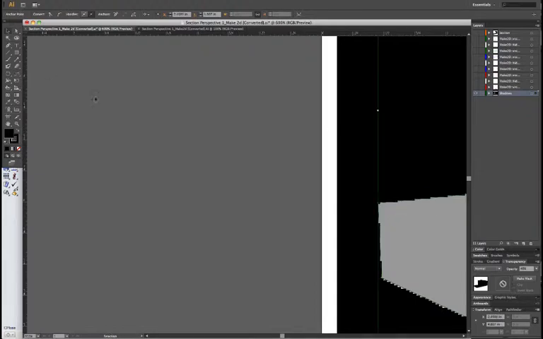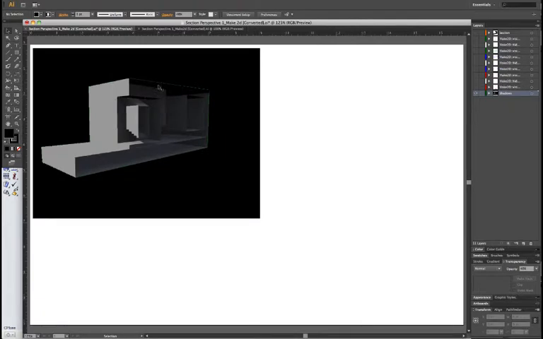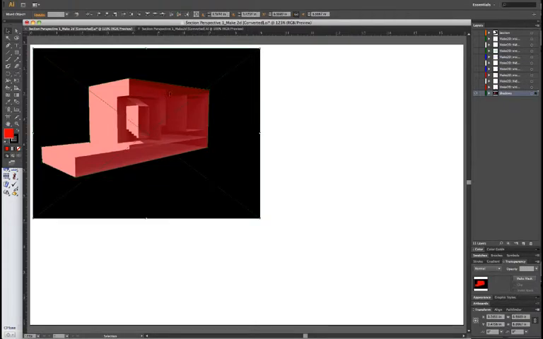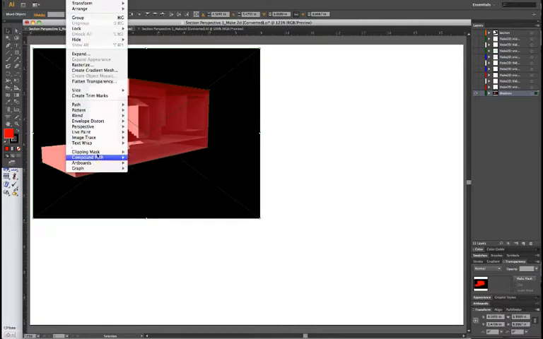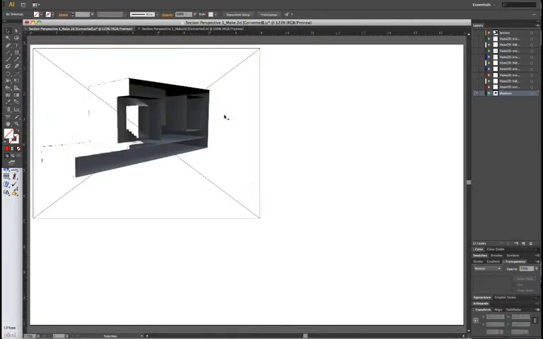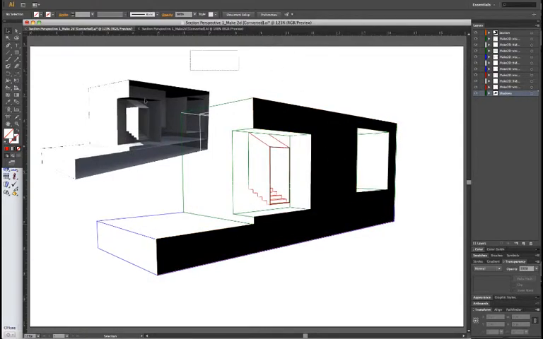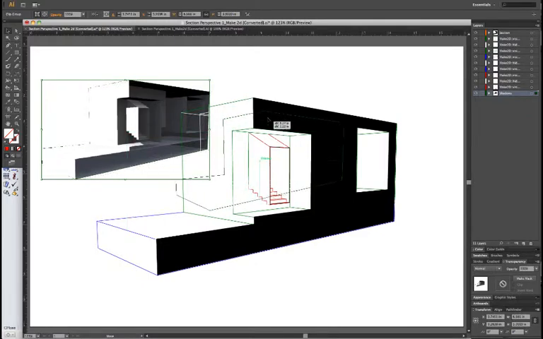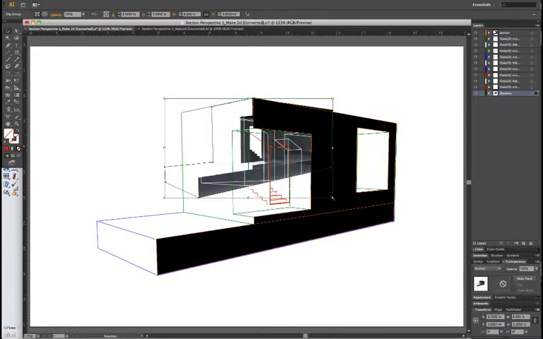And this outline is basically what you draw over what you want to keep, so I can turn it to a color so that you can see that it's different than the background. And with that and the image both selected, under Object, Clipping Mask, Make, or Command or Control F7, and that will knock out the background for you. It's a little bit of a shortcut in case you accidentally have made a mistake like I have and kept the background in. There must have been a setting in the rendering that I should have turned on.